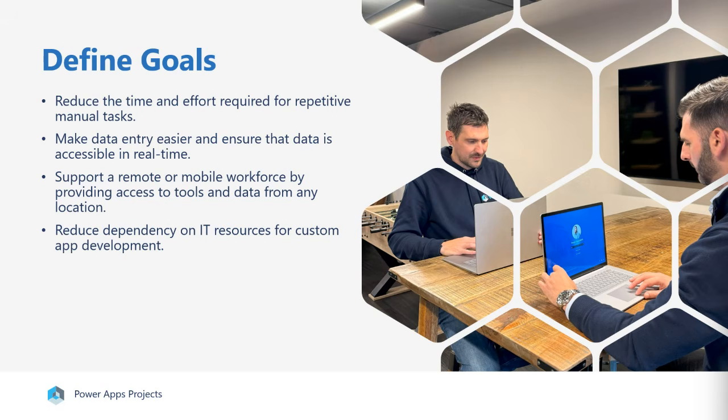Another goal might be to reduce dependency on IT resources for custom app development. So there's this concept that Microsoft have got, which is called a citizen developer, which is essentially somebody who can build their own apps. If you are looking at Power Apps, one of the things to consider is how you can enable your own citizen developers to go and build their own applications. This will reduce the dependency on IT resources to have to build the apps themselves. And as long as you get the right structure in place, which we're going to come on to talking about, it's all going to be safe and secure for them to do so.